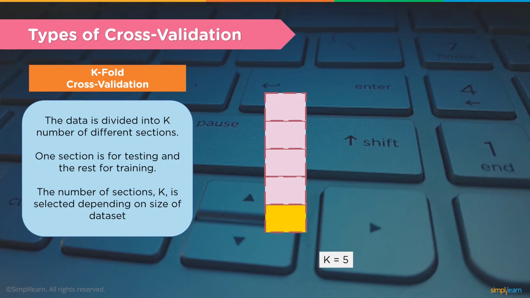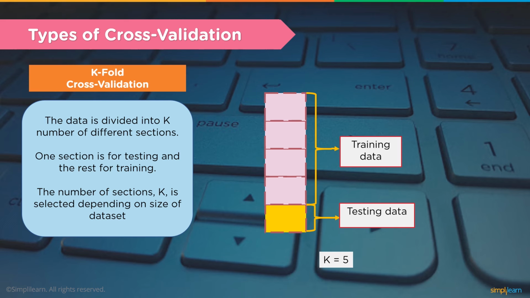K-fold cross-validation. This is what our example initially was, and this is what most people look at: you divide it into, in this case, 4 sections. So the data is divided into K number of different sections. And like I said, I like to use 3 if I'm just initially looking at the data. It gives a decent training model versus a faster run, so at least I know I'm using 66.66% of the data. One section is for testing and the rest for training.